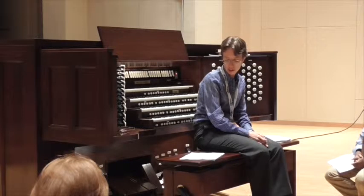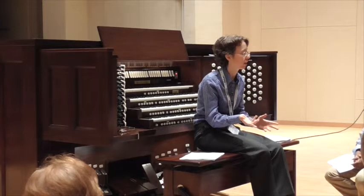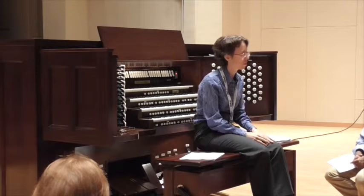Keeping the points above in mind, see whether some of the transposing instruments actually double some of the non-transposing instruments. For example, it's very common to have a melody in the violin that's going to be doubled by the oboe or the clarinet or something like that. If it is, great for you, you don't have to read it. You can just read the strings and forget about the woodwinds.